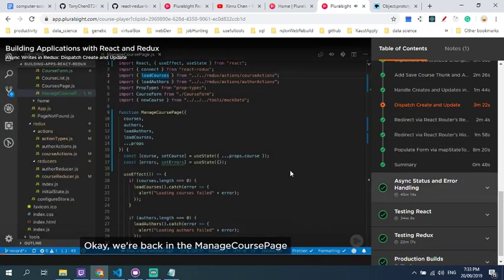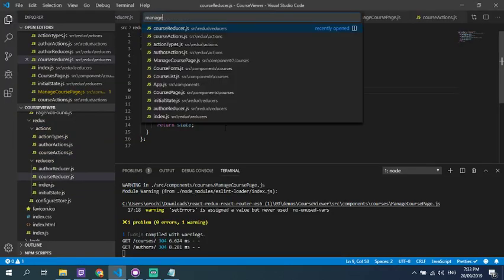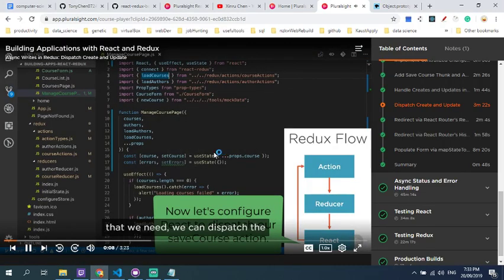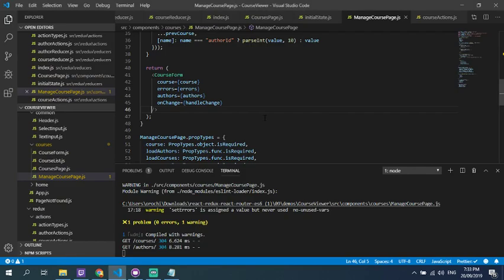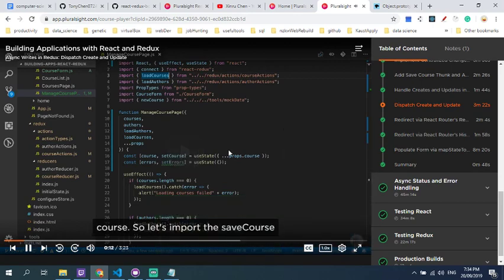Okay, we're back in the Manage Course Page component. Now that we have the actions that we need, we can dispatch the save course action when the user saves a course. So let's import the save course action.